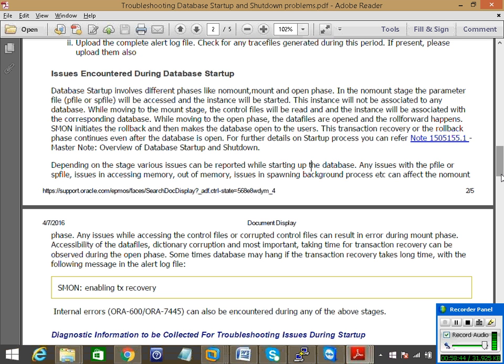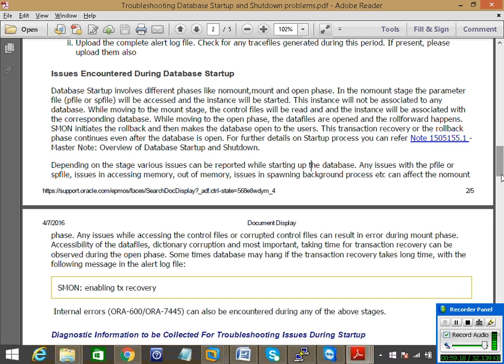Next, while moving to the mount state, the control file will be read. The parameter file will have the location of the control file, and the control file will have the location of the redo log files and the data files. The control file will be read and the instance will be associated with the corresponding database. This is the answer that you have to give in the interview.